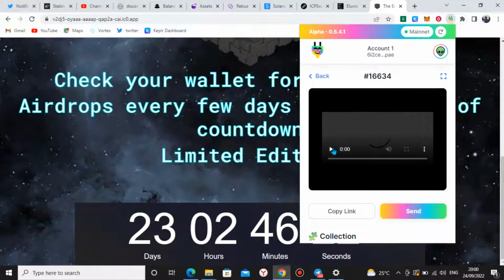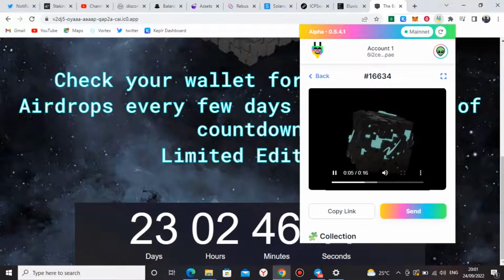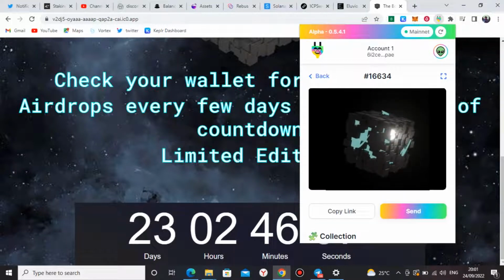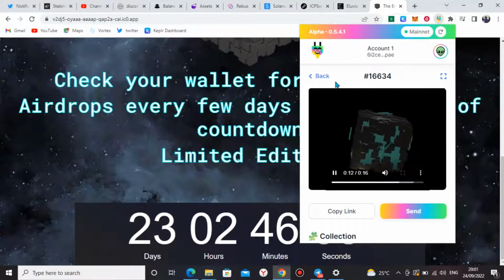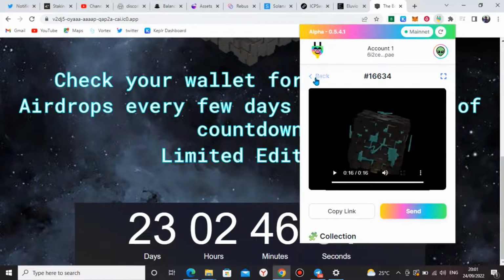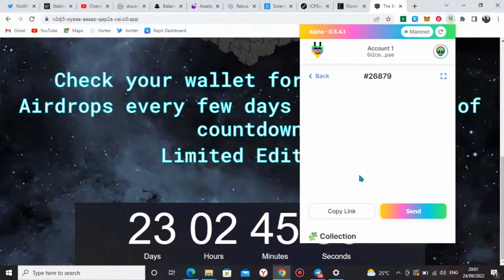So this is how the NFT looks. I will play it for you to see. It's more like a GIF NFT. You can see how it's moving. That's the NFT, and I've gotten two already. Hopefully, when I come back again tomorrow, or the next day, whichever day I come back, I may be able to claim more. The last one I checked, as I always tell you guys, was worth close to $300.